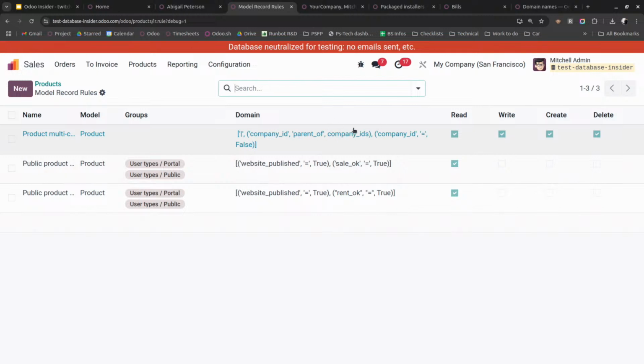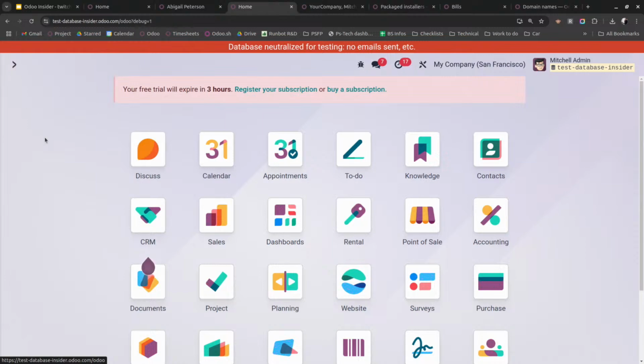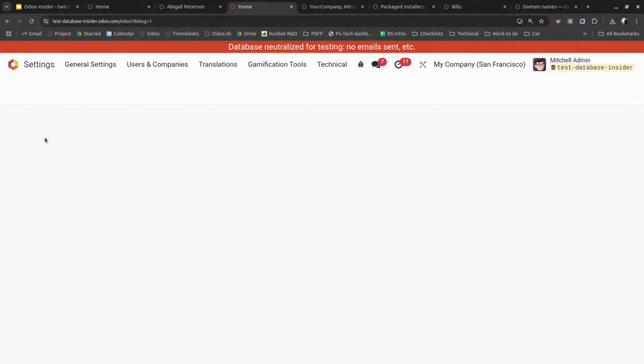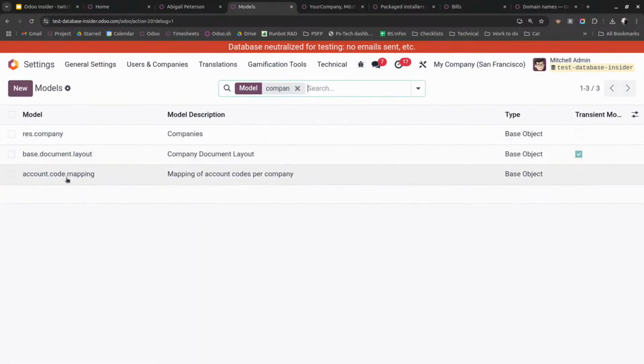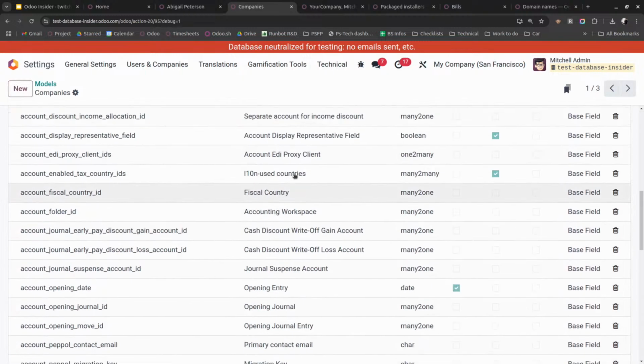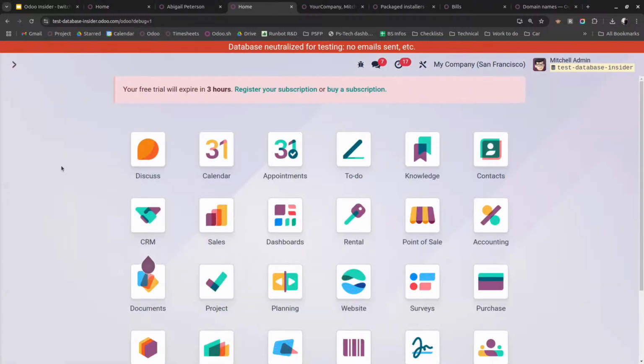And my company IDs as a user is what is defined here at the top. So that's something that we can know. Here, what I could try is to take a look at these companies, but I'm not sure I'm going to be able to do it like this.